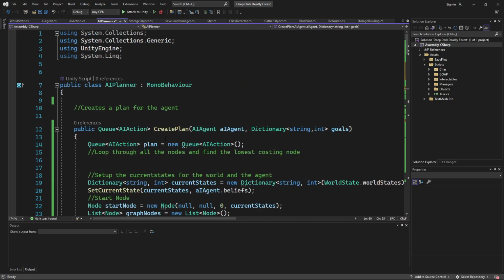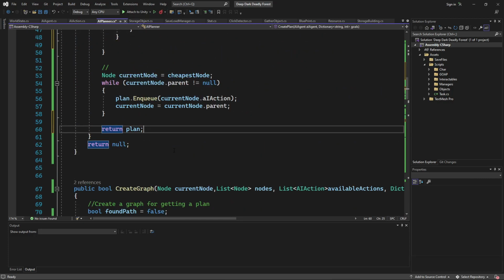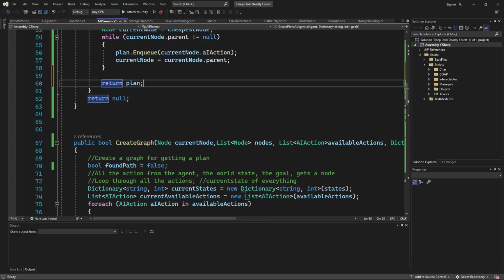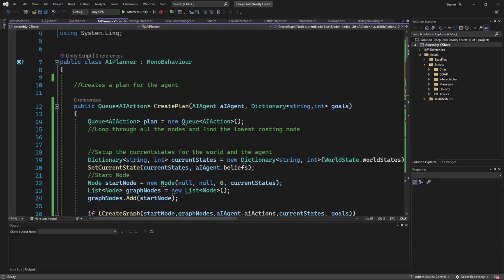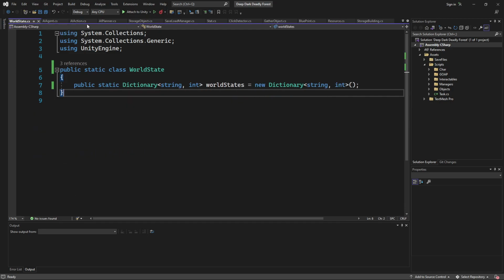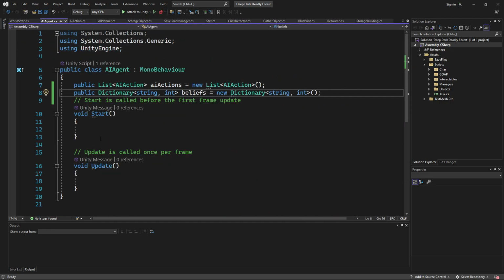All right. I think that's kind of right. I really won't know until I can actually test this out, which we're getting close to. We have all the things in place, except we don't have our agent. We don't have actions. I'm going to have to make some actions, and have an AI agent set some of those actions, set some of the goals, set some of the world states.